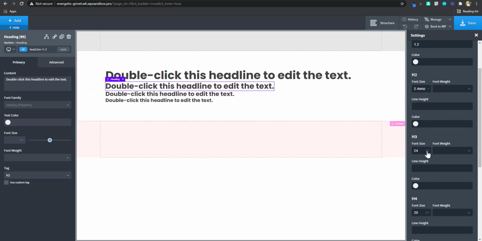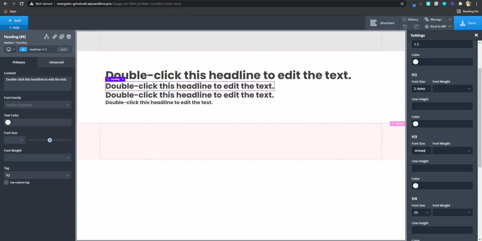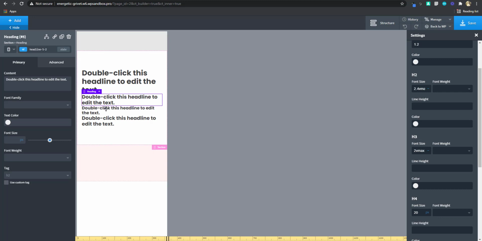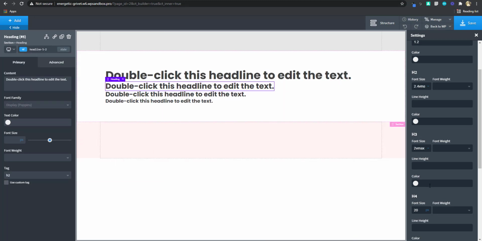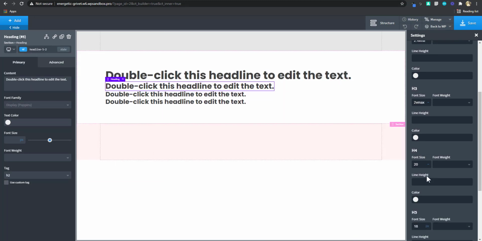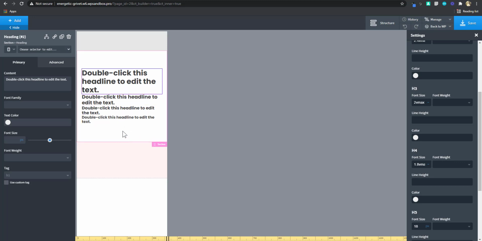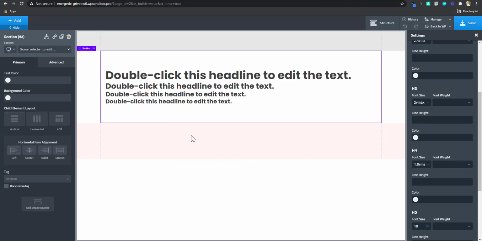And then we do the same for the H3. I'm going to set this to none, and then make that from 2.4 to 2. I'm okay with the way that 2 looks. And then for the H4 I'm going to paste that also, and in this case I'll make it maybe 1.6, or 1.8. Alright, so everything is properly adjusted depending on the viewport height or viewport width you are viewing it in.